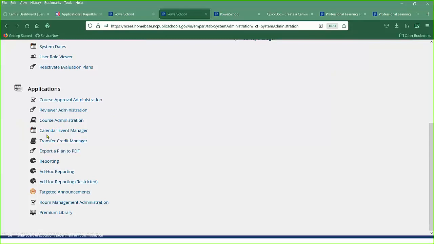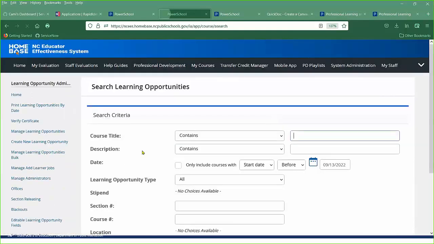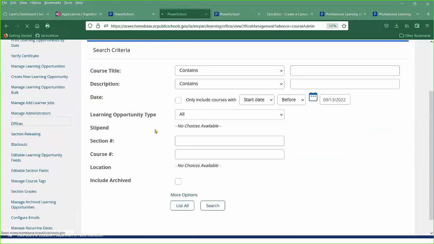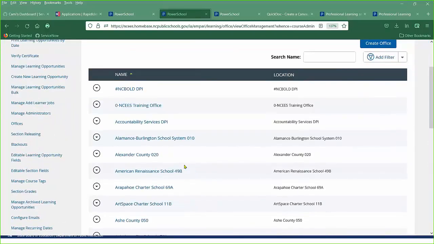No. If you opt into home base, you can use a PD office in NCEES. It's the second component of NCEES. So I went to system administration, course administration, and then we have offices. This is where districts, like Alamance Burlington, Alexander County, and charter schools, are creating courses for their district to take locally.